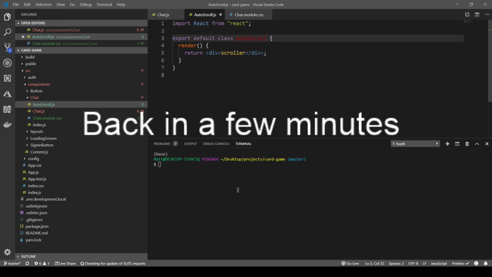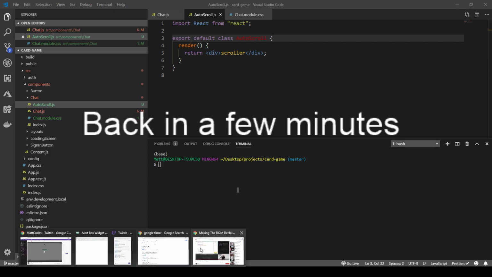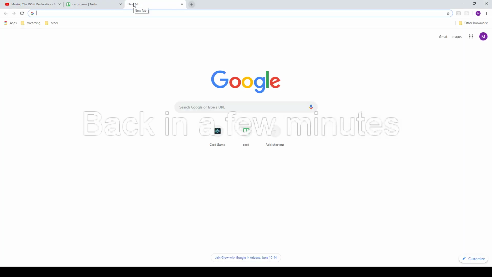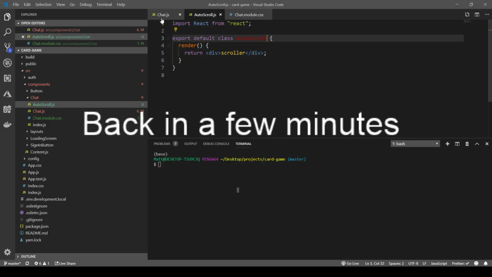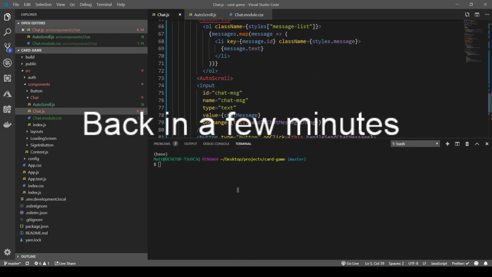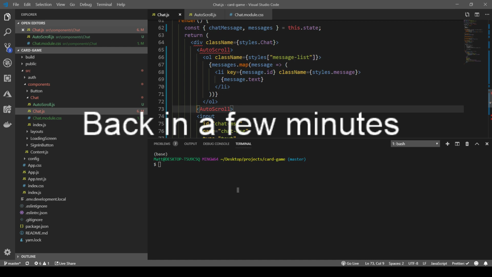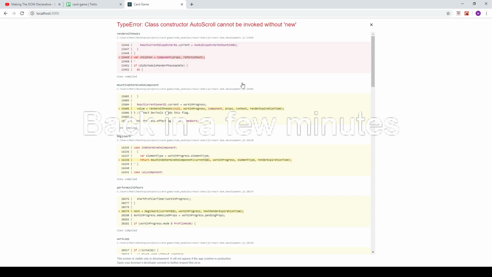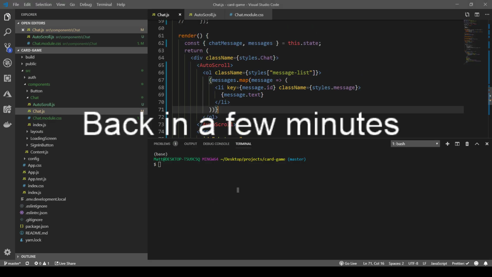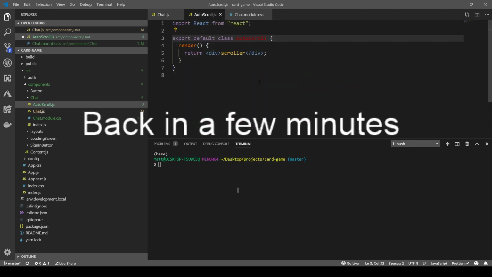And there as well. Let's see if it's showing on the page. Oops, sorry. Okay. It seems to have a closing tag. Scroll cannot be moved without a new. True.